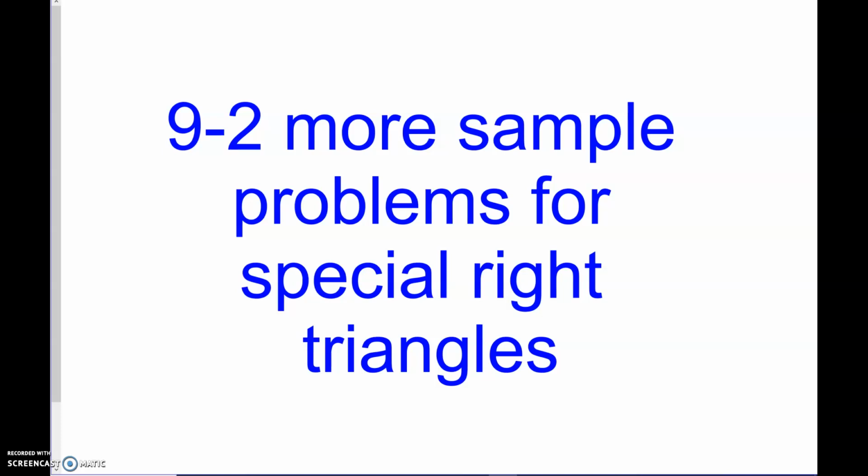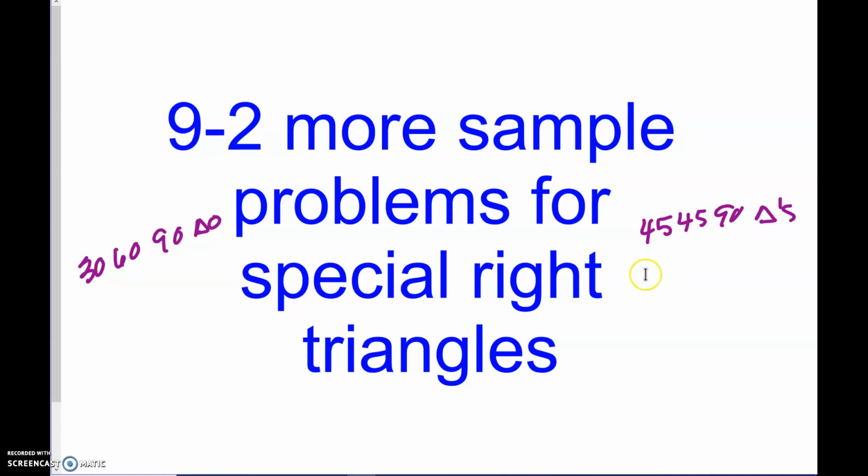I was doing the video on 9-2 and we needed a little bit more time to get a couple more sample problems in. So this video is just going to be doing some more sample problems on 9-2, which is special right triangles. We are talking about 30, 60, 90 triangles and 45, 45, 90 triangles.